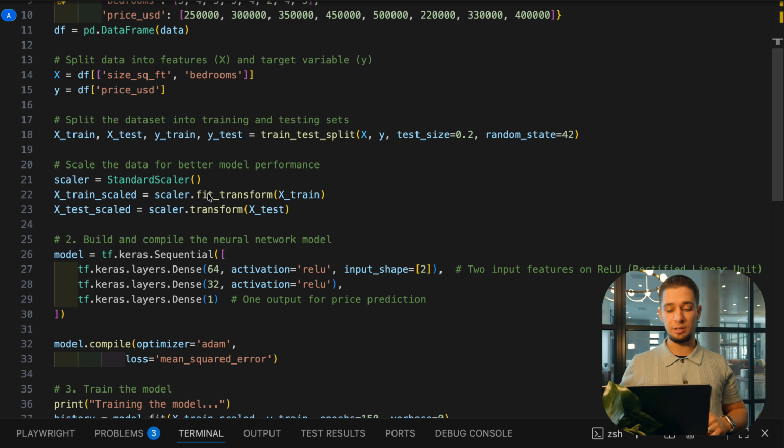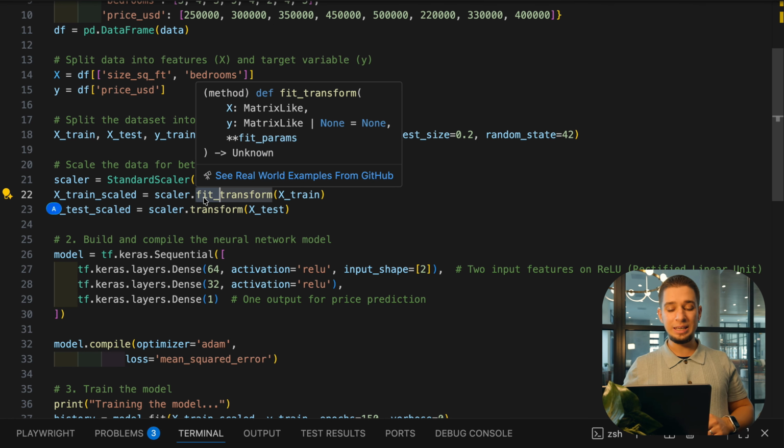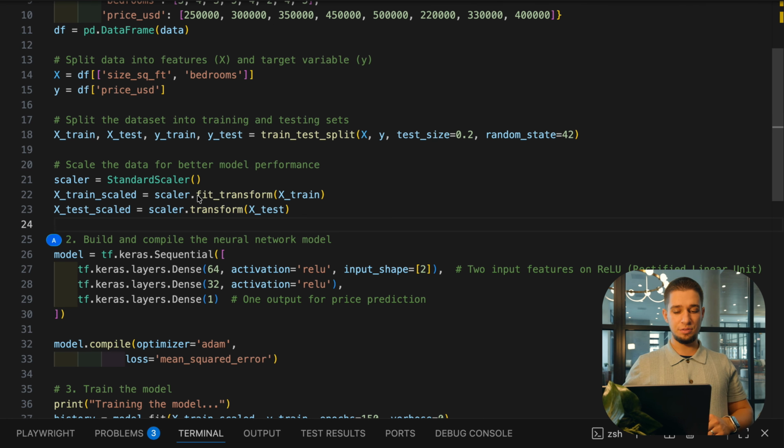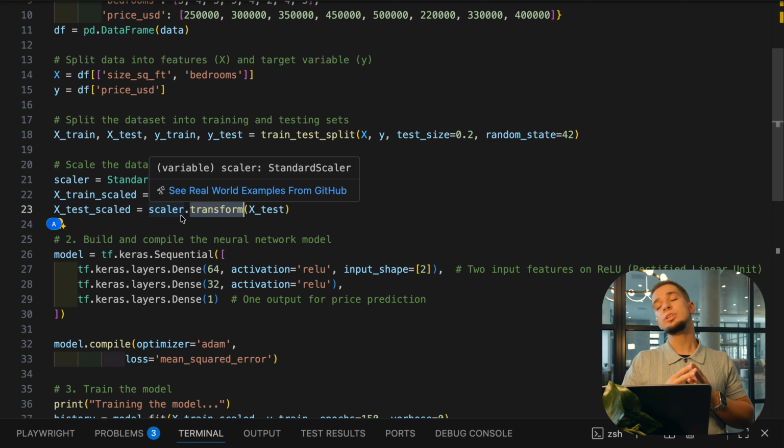So that's the thing. And fit, this prefix, means that we instantly put this data into our model; our model instantly has access to that list. But with transform, our model should not know about that, and that's why it's just the method transform.